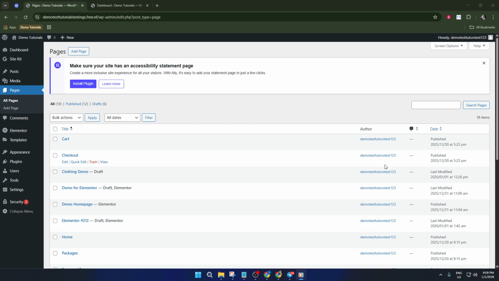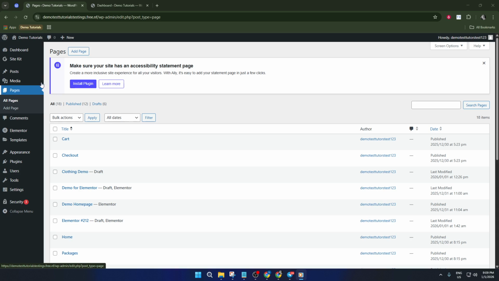So the first thing you'll want to do is log into your WordPress dashboard. If you haven't done that already, go ahead and type in your site.com/wp-admin into your browser, enter your credentials, and you're in. From here, look over to the left-hand side menu and find Pages. Click on it, and you'll see a list of all the pages you've published on your site.